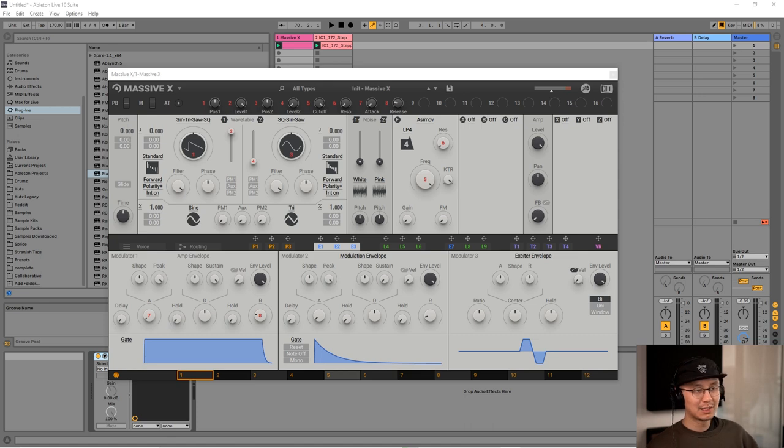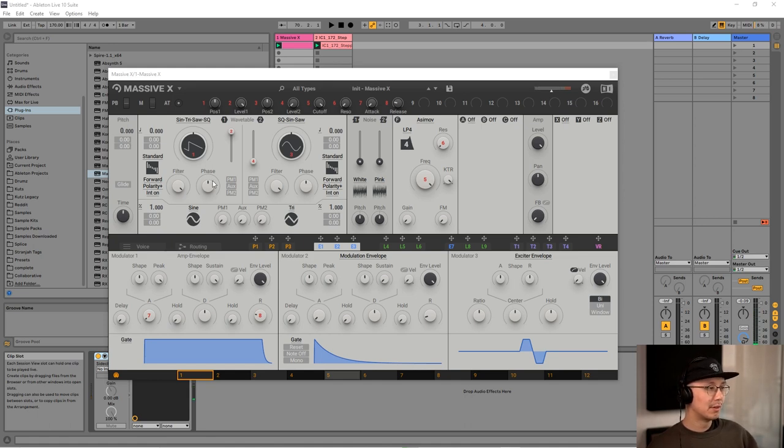So we'll just get right into it, and we're going to be doing this with Massive. However, like most episodes, what I'm teaching you here can be applied to pretty much any synthesizer. Okay, so I'm just going to start with a simple waveform. Now, you can actually design the sound with a multitude of different waveforms, but a good way to start is with the triangle, but we will cycle through some other waveforms so you can hear how it would sound.